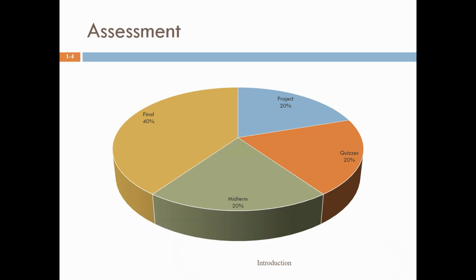There's also a project that is worth 20%, and it's a collaborative project. You work in small teams. I hope it's going to be an interesting one. You're going to be building your first website. You're going to get introduced to some software engineering tools like HTML and JavaScript. With those basic tools, you're going to build a website that has just some basic functionality. We're not looking for anything fancy here.